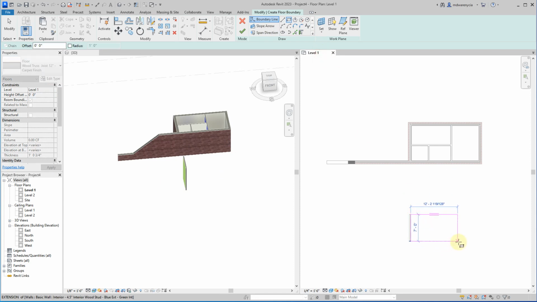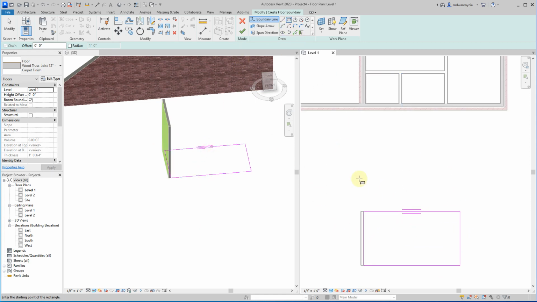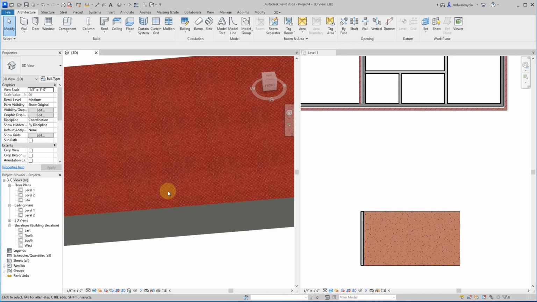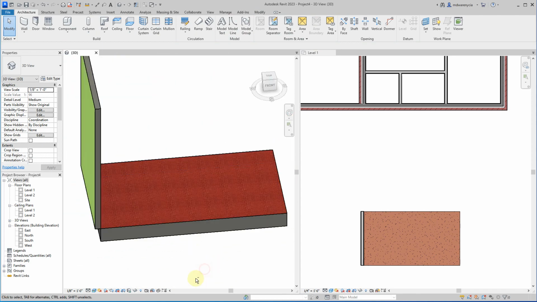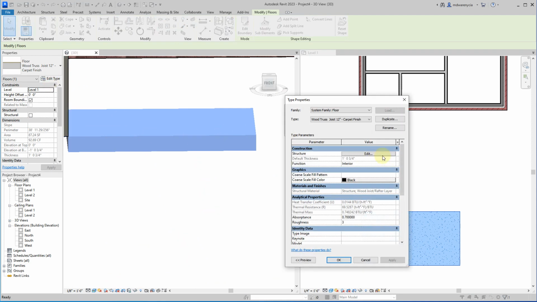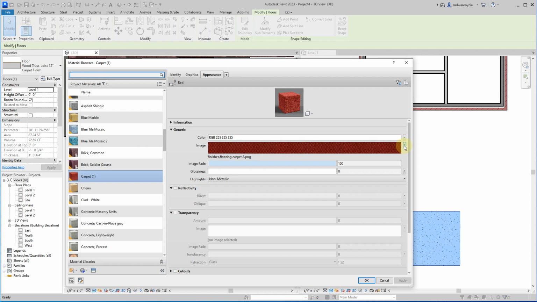Okay, so when I go and place this on the ground here, next to that wall, again, there's our outline for it. And I could do the same thing where I give it a crazy shape. We don't need to do that though. I'll apply that. And so there's that floor with the thickness and that carpet, that beautiful, beautiful carpet. So again, I could go in here and edit the colors of it, and I could change the carpet color here to be not that.